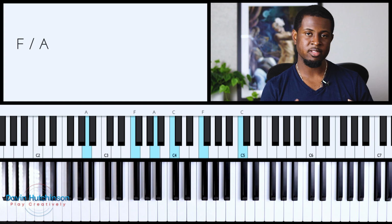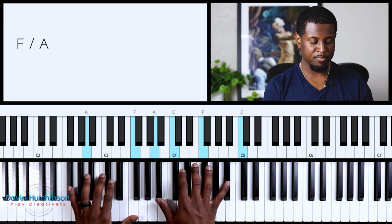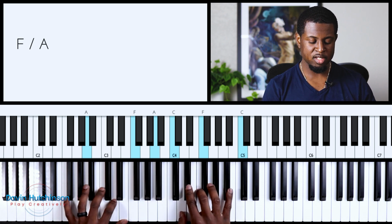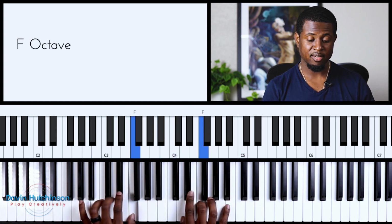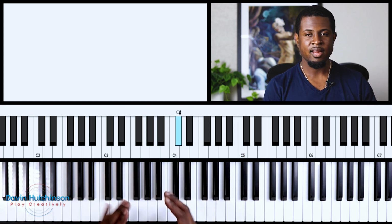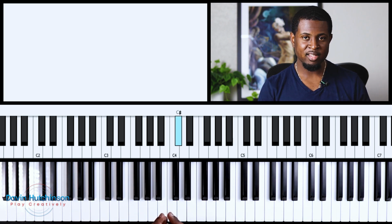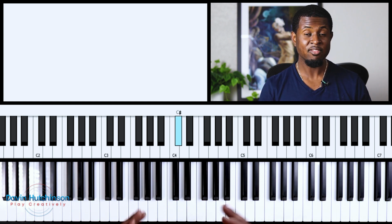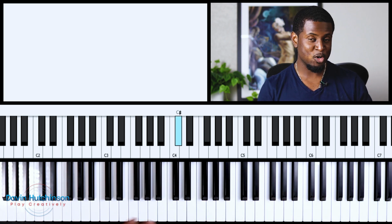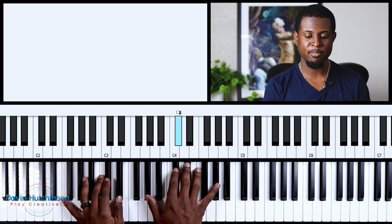However, Mike does something that's very standard in gospel. When he gets to the four chord, he plays this move here. And so this is what it sounds like. Now, I have actually rehearsed myself singing this and playing this 1,000 times, and it has never gone right. So we're gonna try one more time, and if it goes right, that's awesome, right? But I want you to understand the concept more importantly.